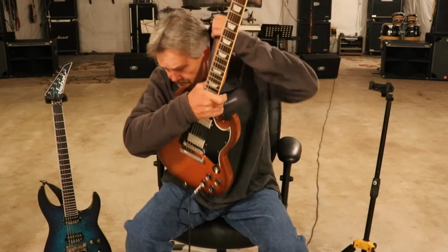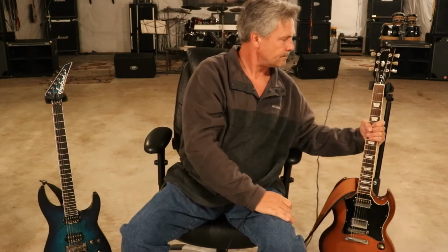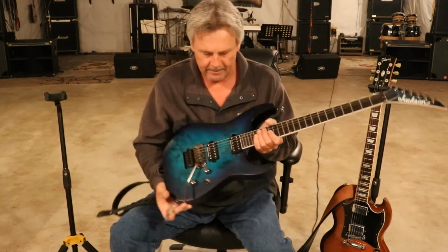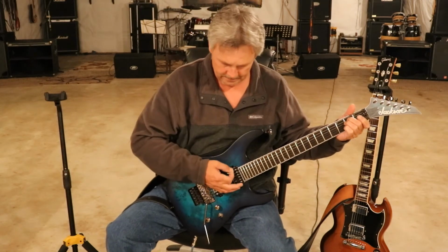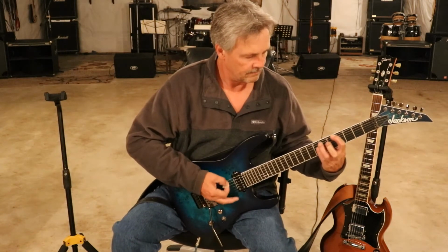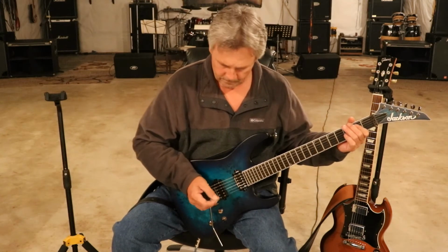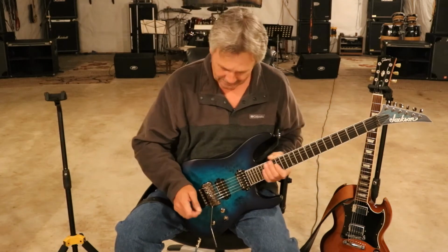Jackson. I really like the way this guitar sounds. Having the delay on it, and it just really makes this guitar sound nice. If it's got a Floyd Rose on it, you have to, you know, do some neat stuff with that.